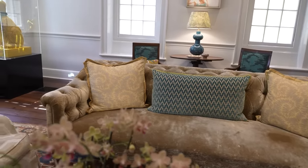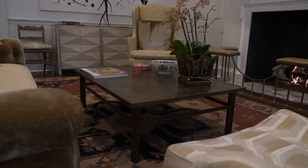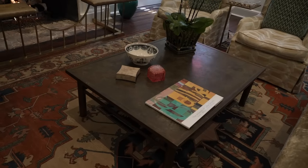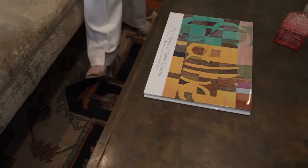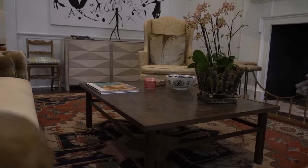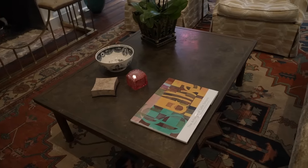The furniture here we had in our apartment. It's by a company called George Smith, which is English and meant to last forever. We were able to bring furniture from another spot and plop it right down in here and work around it. The coffee table was made in New York by a man and his son — it's called the Constellation Table, and if you get close you'll see etchings of the zodiac.